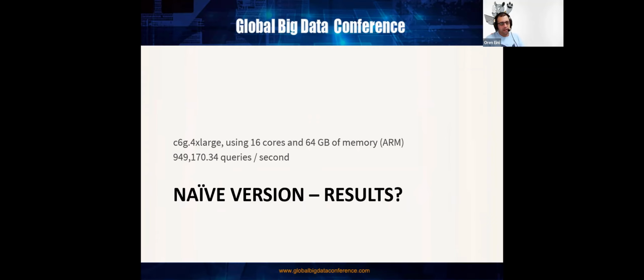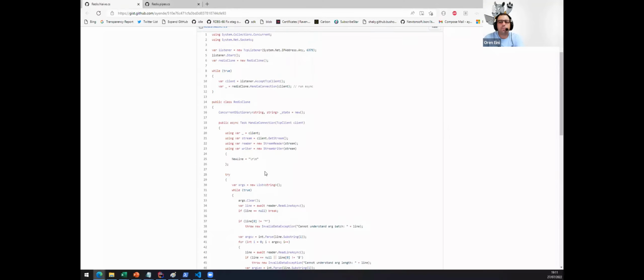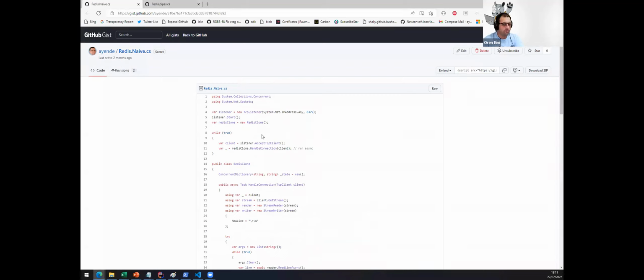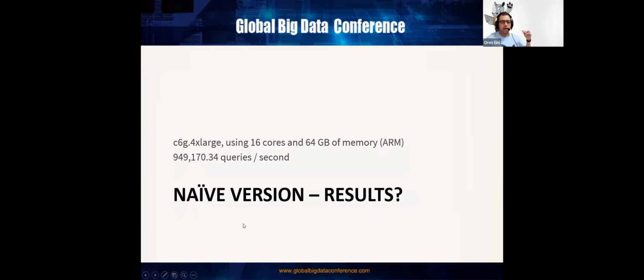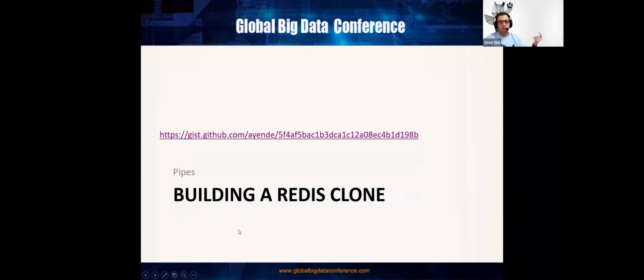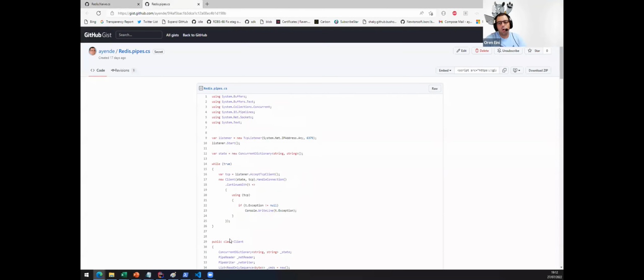Now, make no mistake, this is absolutely not a high performance option. There are many issues here that cost us quite a lot, even though the amount of code that we have is minimal. But that's the fun part, and one of the things that I like about C# is that I have the options. So I decided to take it further. I decided to see, okay, what happens if I don't do the naive thing? What happens if I start doing things in a slightly more sophisticated manner?